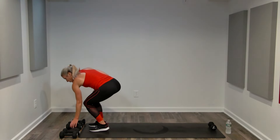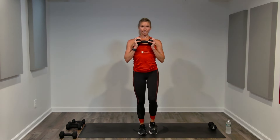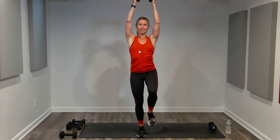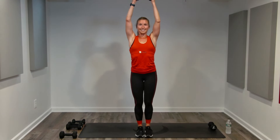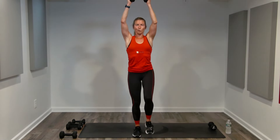Core — standing marches. One dumbbell or two; I'm going to use one dumbbell this time. Thirty seconds and then we're done with this section. Option one or option two — good form, no wobble. Belly sucking in towards our spine, shoulders low and relaxed. Arms are straight, elbows are soft but not bent. Minimize that movement side to side. Don't worry about how high your knee gets — worry about that core stability.